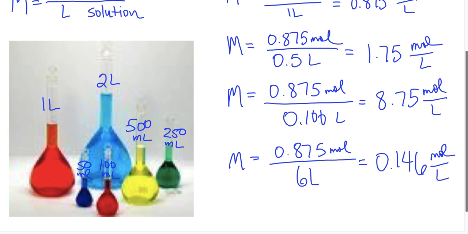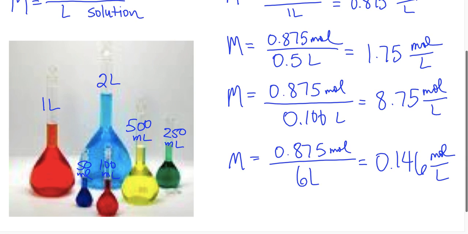So if I calculate, oh, for all my chemistry AP classes, I need 1.75 liters of solution, I'm going to use the 2-liter volumetric and just make 2 liters, because I'm not going to be able to make 1.75 very accurately, because I don't have a 1.75 liter flask. All right? So when you're given problems where we say, how do you make things, you can assume that we have that size volumetric flask.